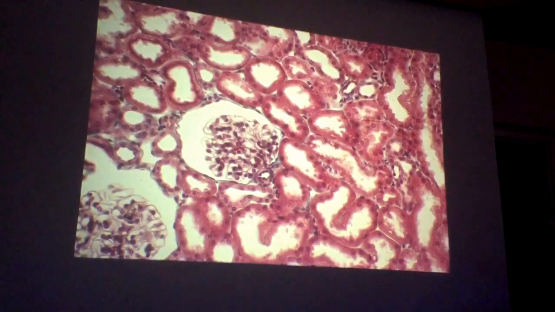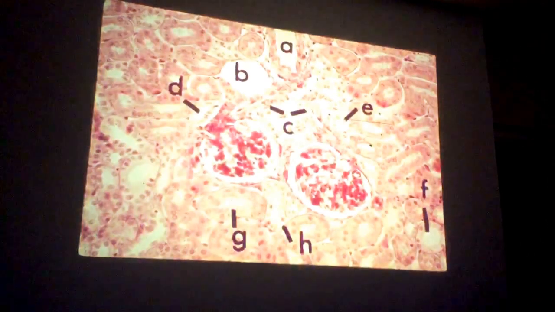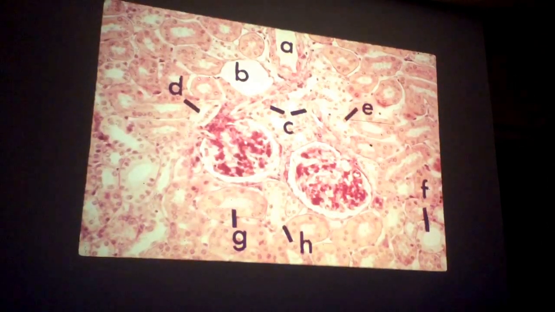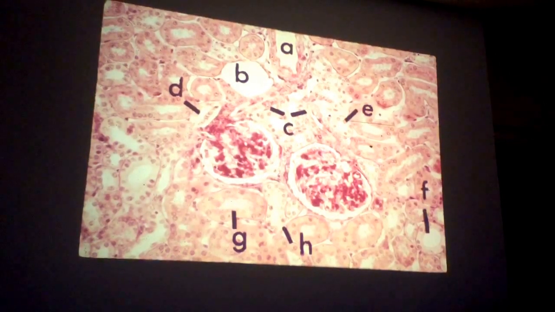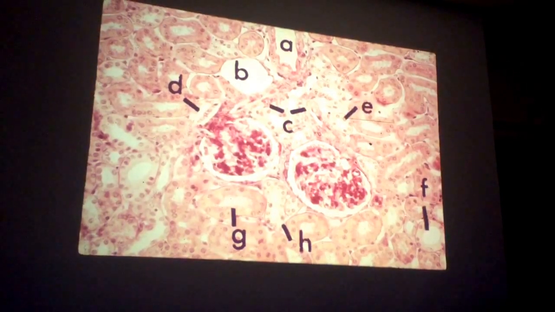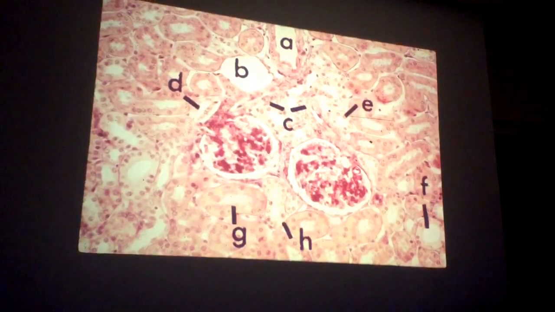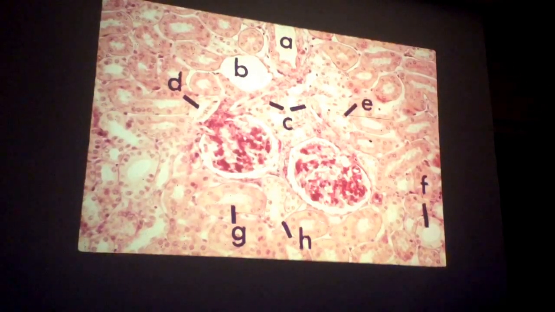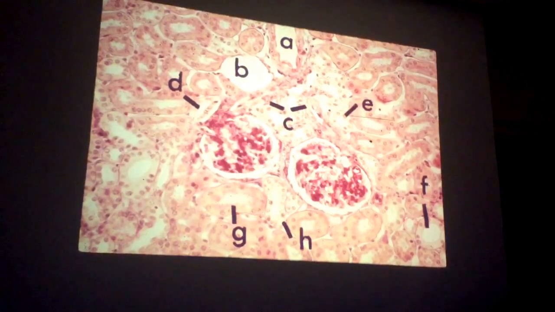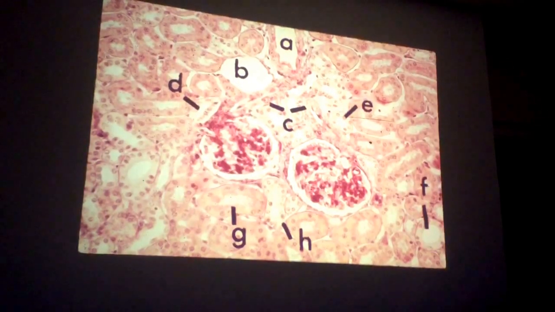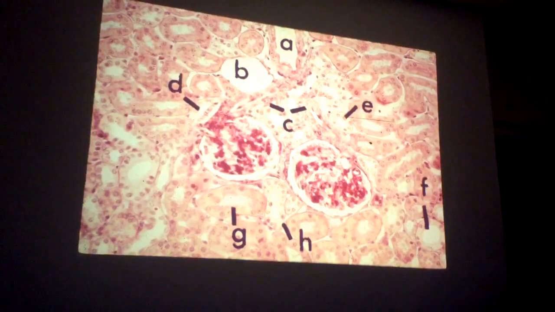Yes. That's based on just the lumen shape, is that right? Like that's how you know the difference? Well, lumen shape and also staining. It's more acidophilic over here. These are not going to stain quite as much, and you have a round lumen. Now, I will grant you that this is not the best depiction of these, not the best slide, but those are certainly proximal convoluted tubules. And we have a distal tubule there, nice round lumen, and of course right there, and also right there. And we have another macula densa right over there.